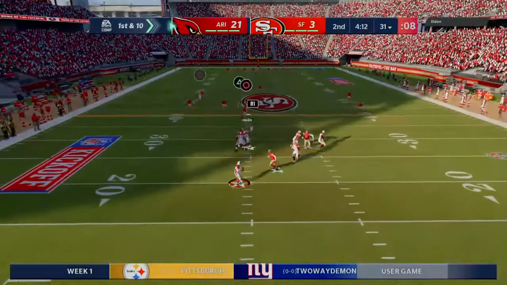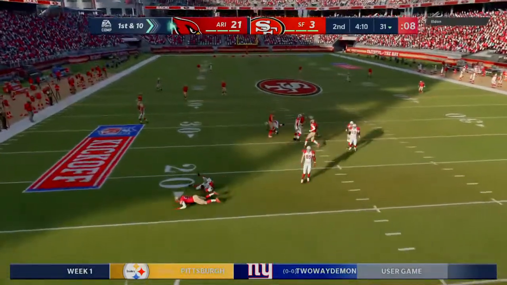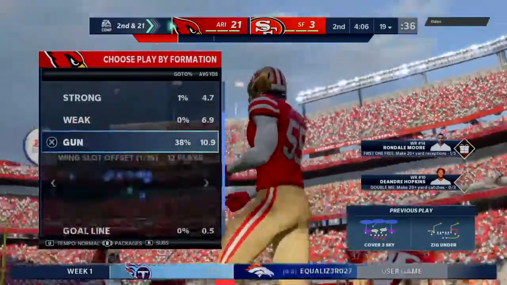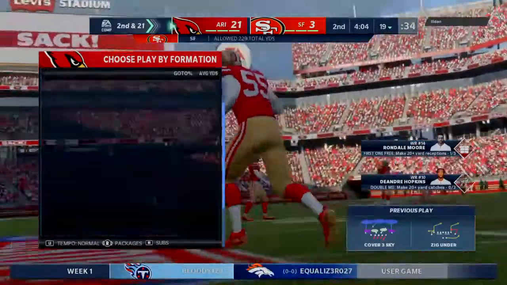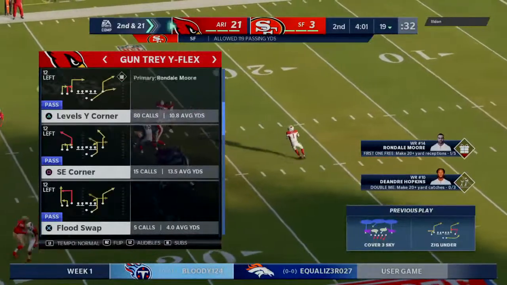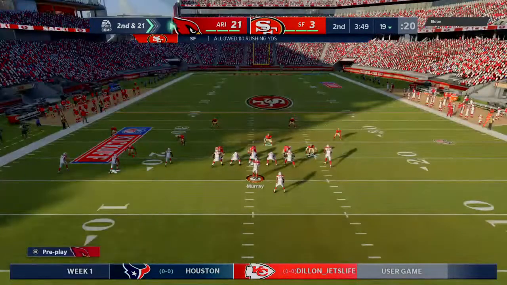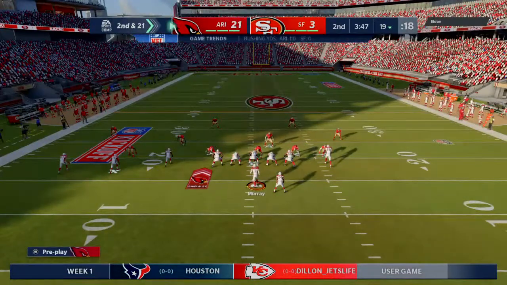After the turnover, here's Murray. And the Niners get there and bring him down. Pass rusher extraordinaire, D Ford that time, getting the sack. And there's Kyler Murray being sacked, and in his first year in the league, surprising to a lot of people, he was the most sacked quarterback, went down 48 times.